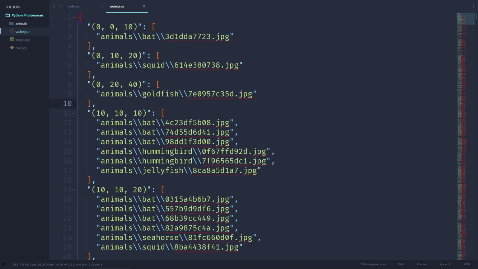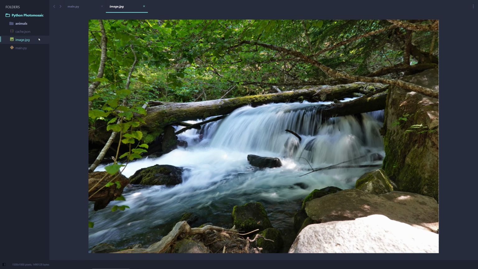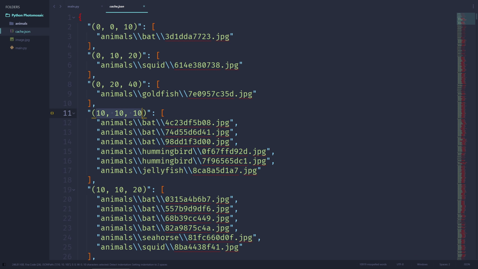And each list may store just one element, that's fine, or it may store multiple elements, in which case, for example, these images right here all match this specific color. They're all around this color. So in our image.jpg file, if we have somewhere on this image a tile that is around 10, 10, 10, we can just choose any of these images and paste it onto our image.jpg file.